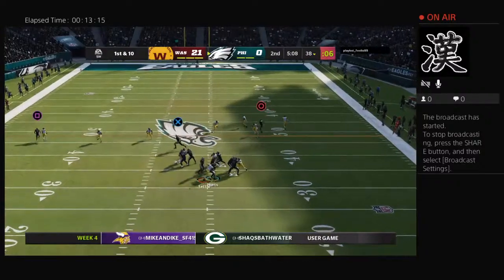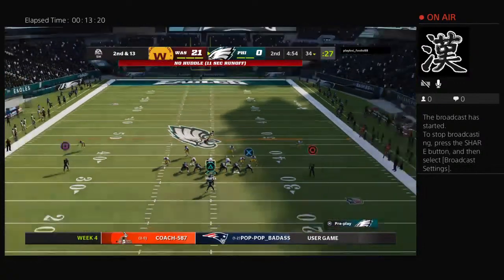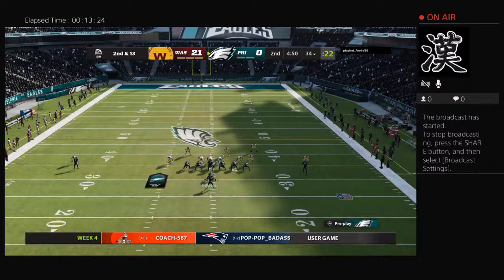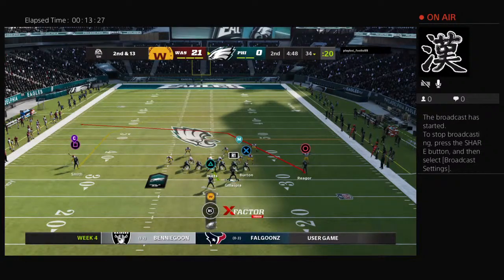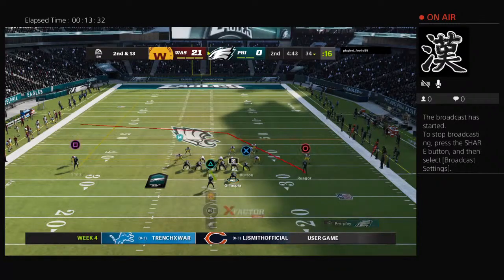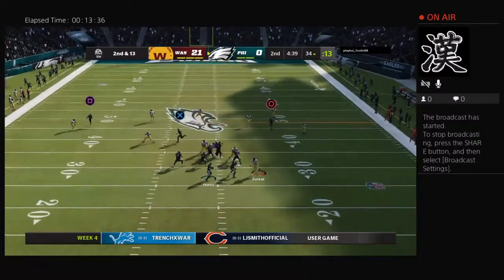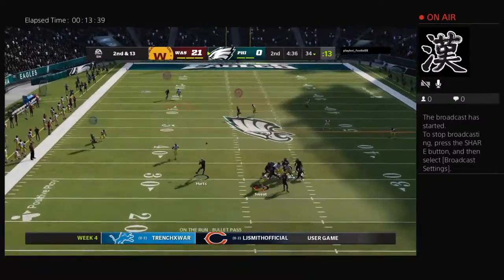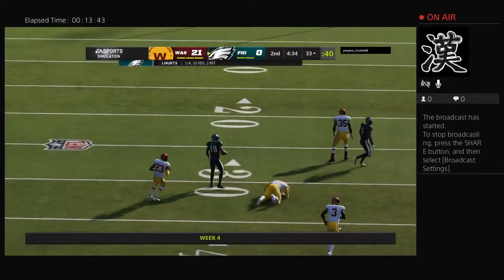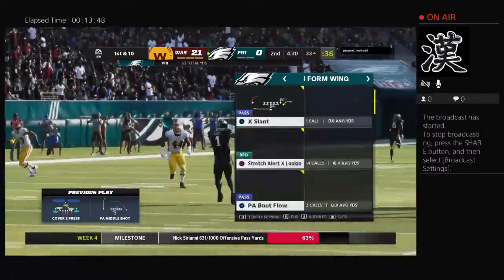On first down, Hurts. Oh, and Hurts is going to be hit and taken down to the ground. So following the sack, they'll try to change their fortune here on 2nd and 13. Another try after the first down sack. Hurts steps away to his left. That'll be caught. It's Rager. And he's going to get this all the way down inside the 35. 33 yards that time.